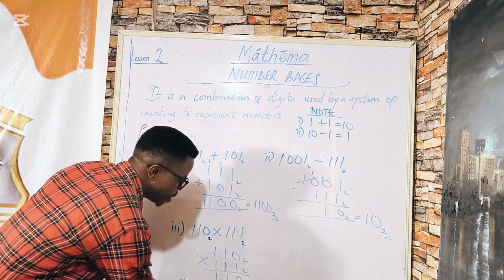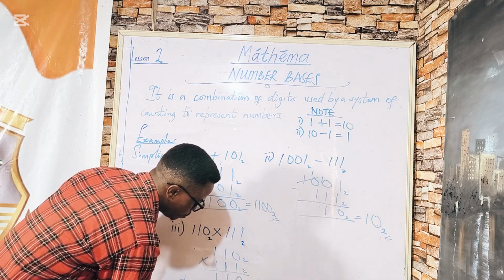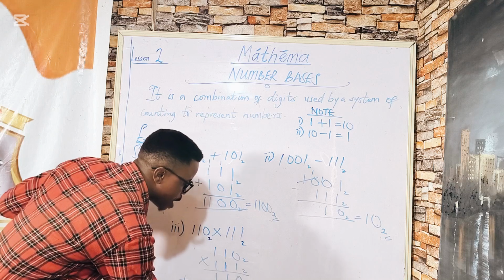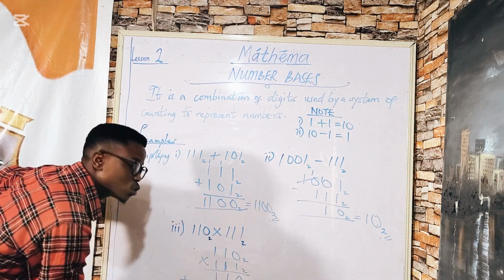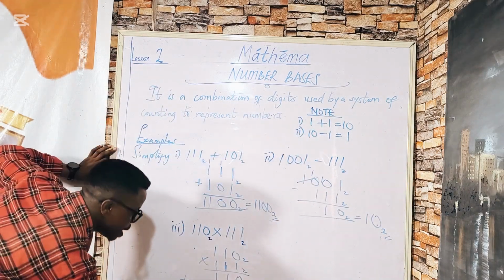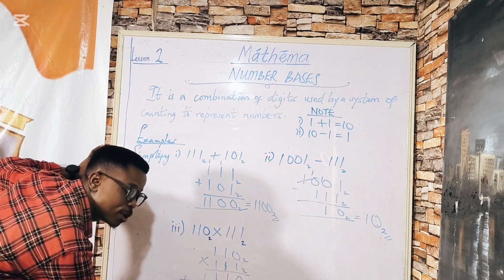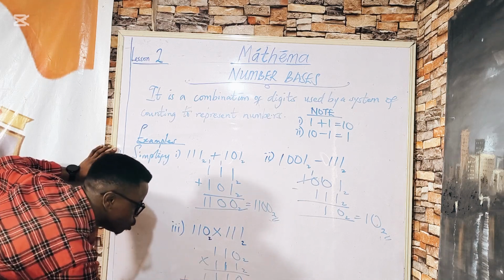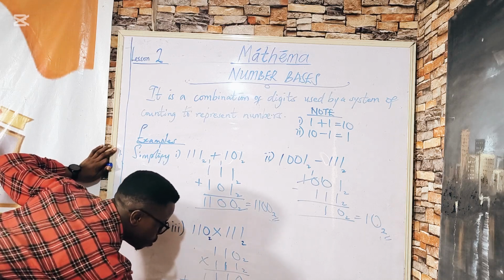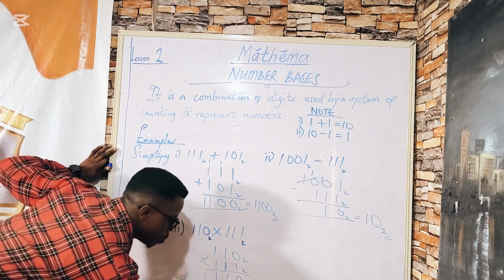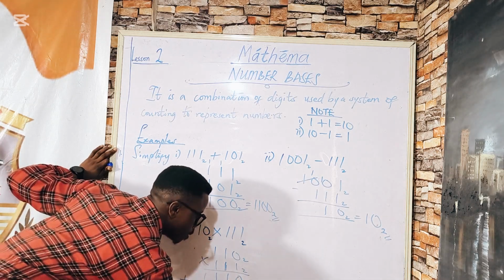At the end, we're going to add up everything we have here. If we do that, then we're going to have 0 plus nothing gives you 0. 1 plus 0 gives you 1. 1 plus 1, according to our notes, is 10. You write 0, you carry 1. 1 plus 1 is 10. 10 plus 1 gives us 11. You write 1, you put 1 up here. 1 plus 1 gives us 10. You put it up here the way it is. So this is 1010 in base 2.